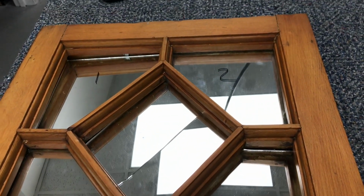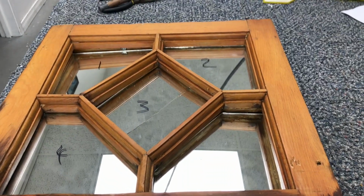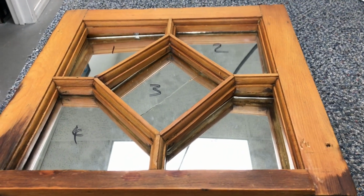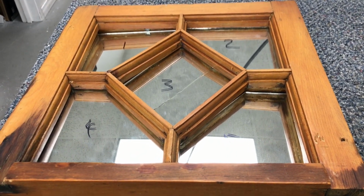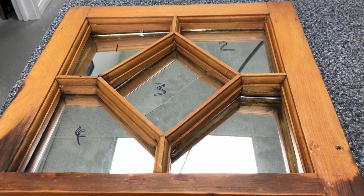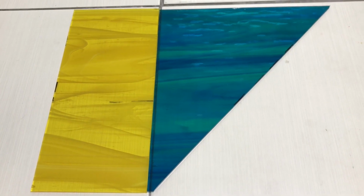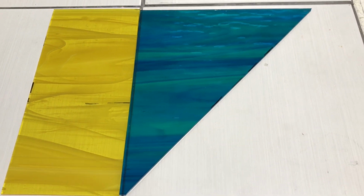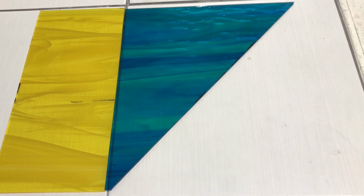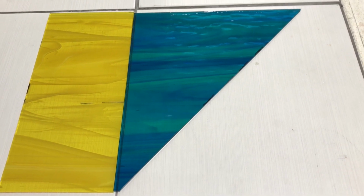So I numbered the panels because never assume that anything is square or identical, even though it should be. Most of these are handmade and therefore subject to human error, which makes it original. So number them before you translate their sizes into stained glass. These are the colors they chose. We've got a yellow wispy and an aquamarine Caribbean blue wispy. I think we're going for a sea and sun sort of effect here. Nothing like being warm on a winter day.